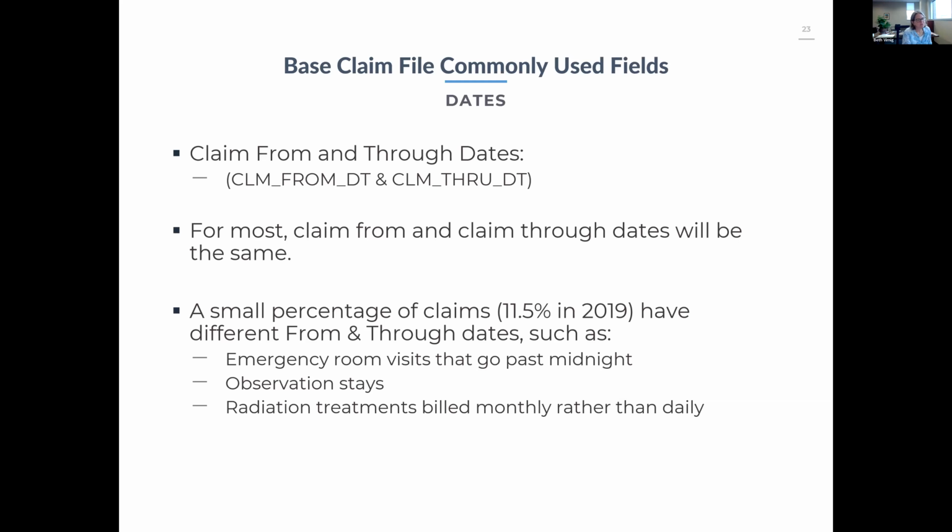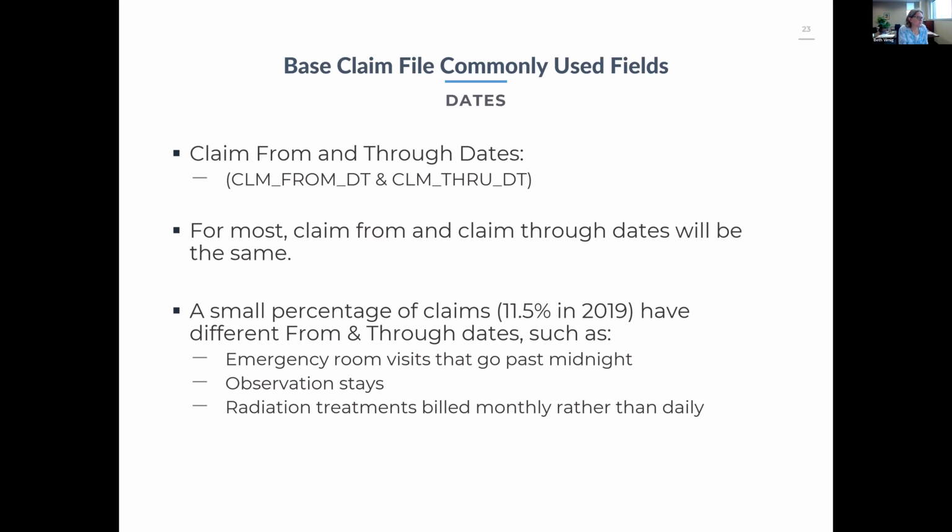Observation stays. Observation stays, as you may know, are when somebody shows up at the emergency room and the emergency room staff is trying to decide whether the condition is serious enough to justify an inpatient admission. So they're in this limbo of, we don't think they're healthy enough to send home, but we're not sure they're sick enough to be admitted. They will often stay in what's called an observation stay. Observation stays will almost always be more than 1 calendar day.